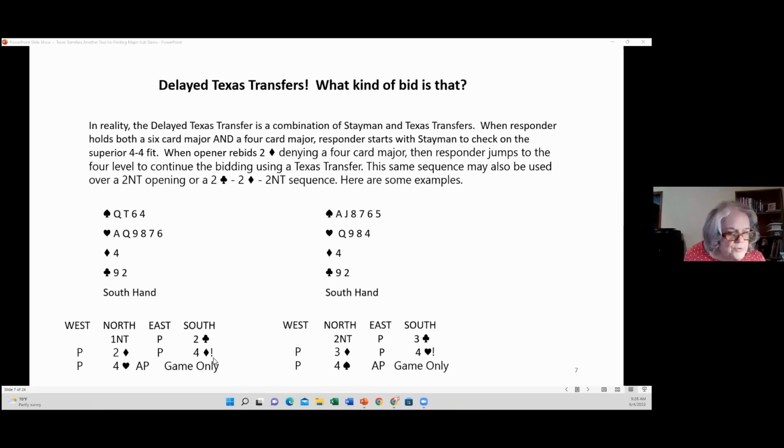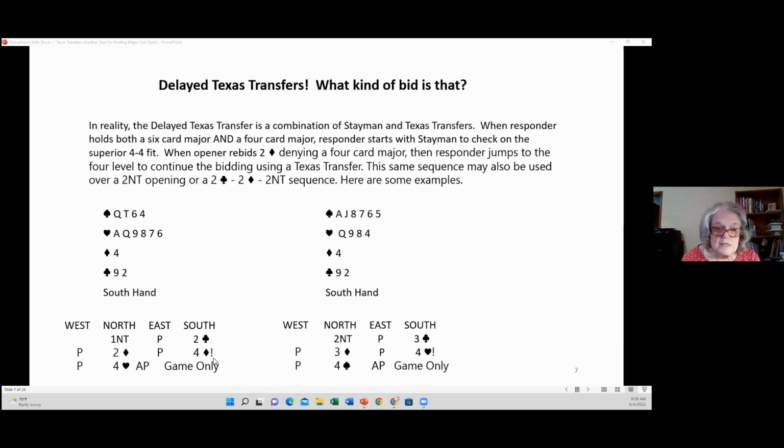Obviously this is an uncontested auction, but if both sides are bidding and the side that ends up defending had a failure to alert in it, you do not tell the opponents until after the hand is over, because you are imparting what apparently is unauthorized information to your partner. If you are defending the hand, you do not tell the opponents about a failure to alert until the hand is over. Then the director can be called, because if there was any damage, the director will determine whether any rectification is indicated.